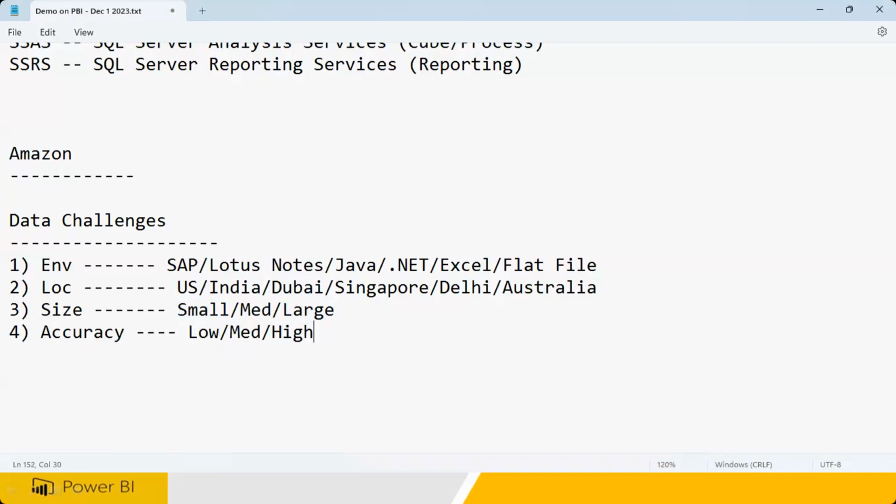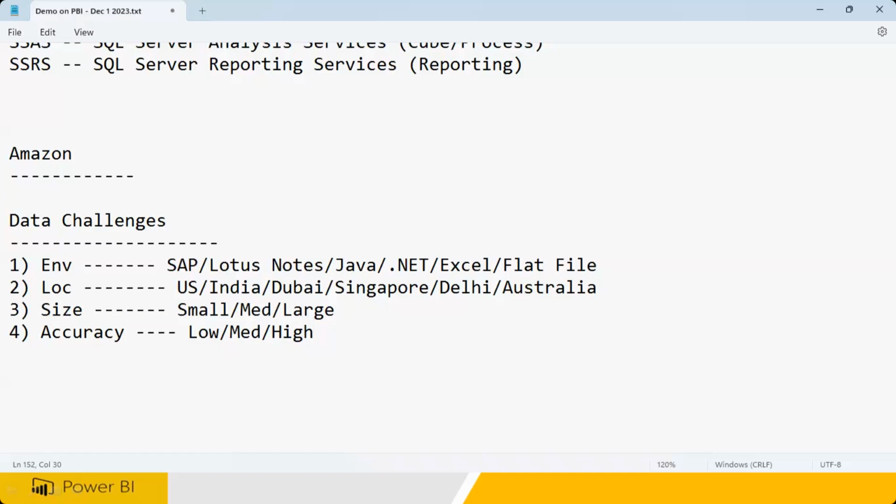Many times the accuracy will not be very good, or people will give you some data, but you cannot use that data as it is. For example, I'll give you potatoes to create chips. But do you think all of them are the same size? No. All the potatoes are muddy and the sizes are going to vary. Some of the potatoes are not very good. So a lot of things are going to be there. What do you do? You need to clean the potatoes, peel them, and get only the same size, the chips, the wafers you need to make. It is not a very easy task.